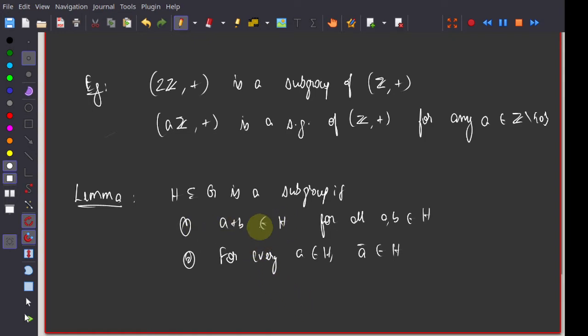So every subgroup must satisfy these two properties. For this to be a subgroup, it has to satisfy those three properties. Associativity comes for free. The inverse always exists, that is property 2. Now I need to show that the identity element is always in H as long as these two properties are satisfied. Right? So can you conclude that identity is in H, just using these two properties?